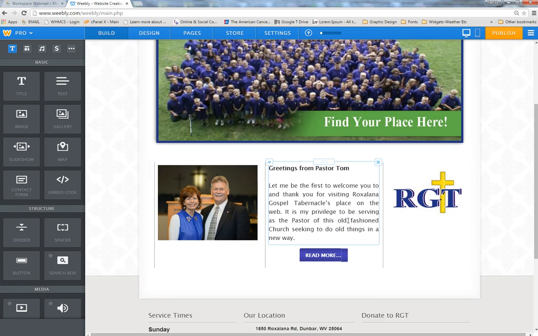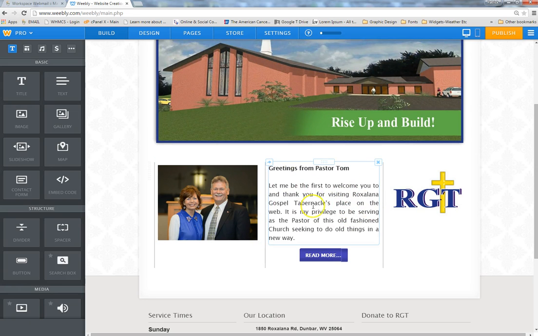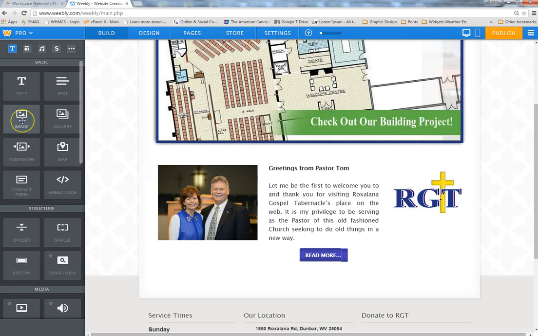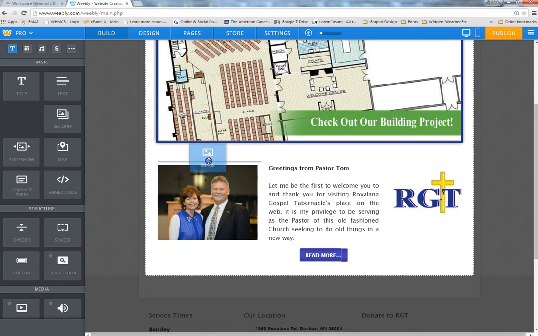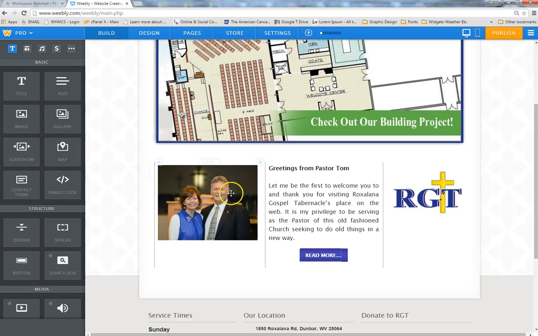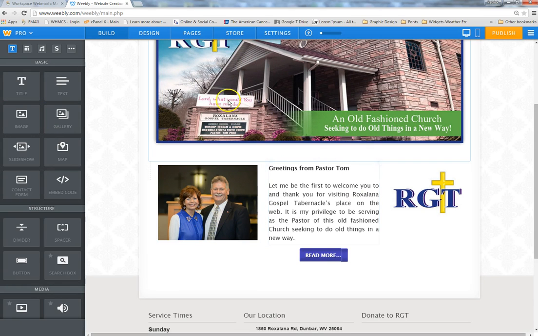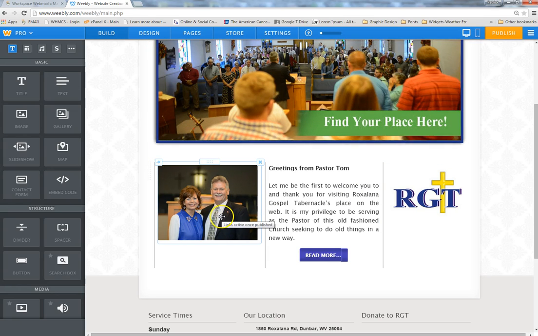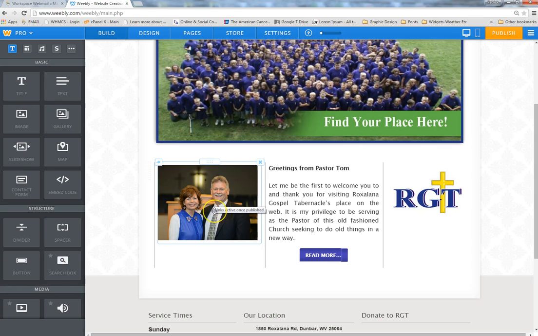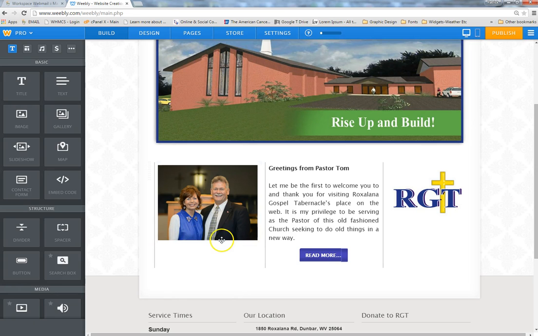Okay, so now that we're back on the main page, you'll notice that this is actually a clickable area as well as this photograph. All that this photograph is simply the image element. Click and drag it wherever you need it to go, let go of it, and then you can simply upload one photo versus doing multiple photos. And it has the exact same options that we just covered on the slideshow to be able to make that a clickable link, or you can just leave it alone as a photo. You can actually also add a caption to the photo so that a short description pops up right underneath it.